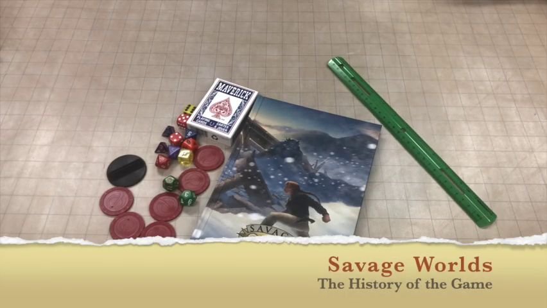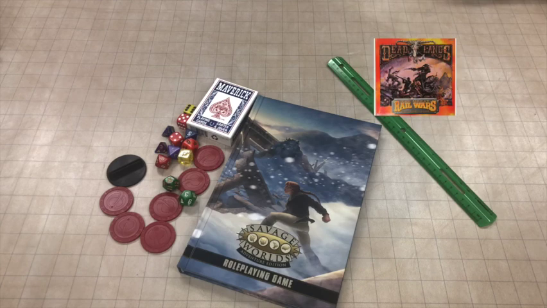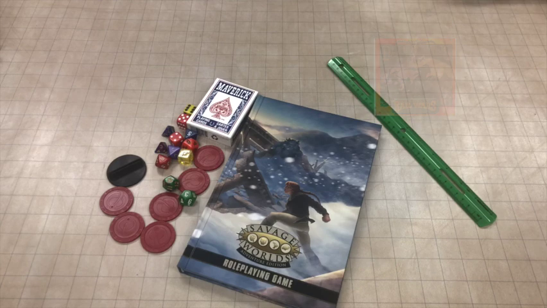The history of Savage Worlds. It's based upon the Great Rail Wars from 1997, which was also by Pinnacle Entertainment Group. The Great Rail Wars was a miniatures rule set in the Deadlands world. The same rule set was later modified to be the original Savage Worlds RPG, released in 2003 as a PDF. It was first in print back in 2005. In 2006, Pinnacle released Deadlands Reloaded. This brought back the Weird West roots to the system.